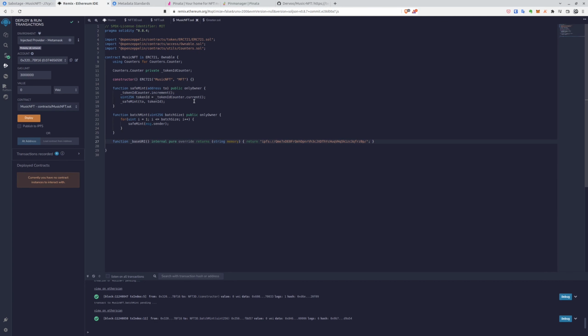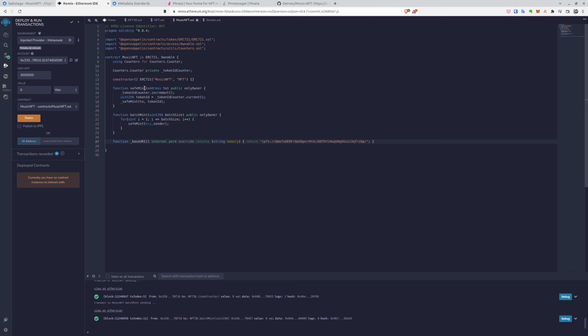For this we are moving to Remix, where we have our music NFT smart contract. It's using the OpenZeppelin contracts library, which you are probably familiar with if you are using Solidity, and we are using the ERC721, so a standard NFT contract, and we add three functions on top of it.